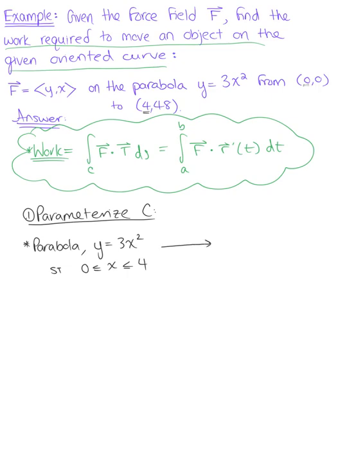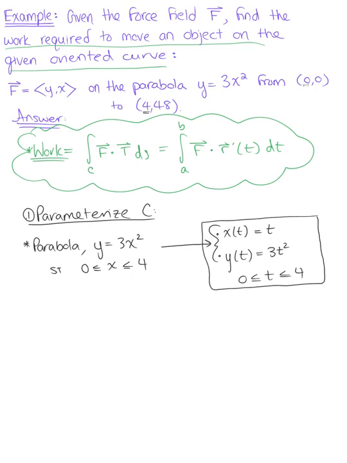We'll make a note that a parabola is a smooth curve. To find the parameterization, we simply replace x with t. So then y(t) is simply 3t squared, and this is from t greater than or equal to 0, less than or equal to 4. This is our parametric representation of the parabola from the origin to the point (4,48).